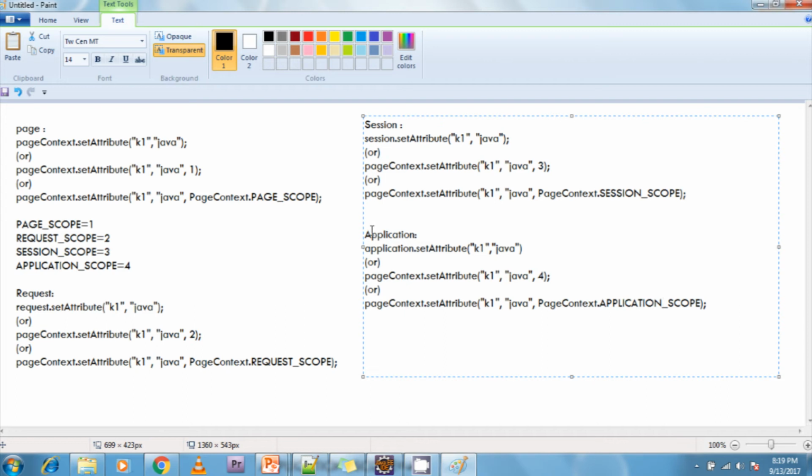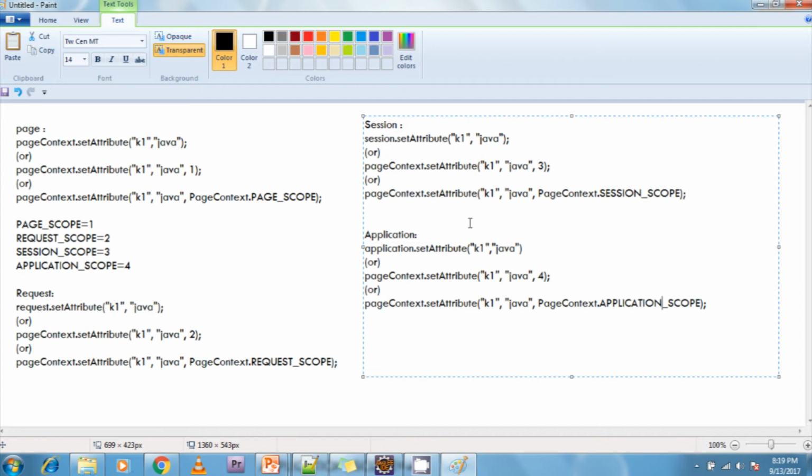If you want to assign the attribute in the page scope, we can use any one of these ways. Or if you want to assign an attribute to a request level scope, we can use any one of these ways. Or if you want to use session, or application, we can use any one of these three options.